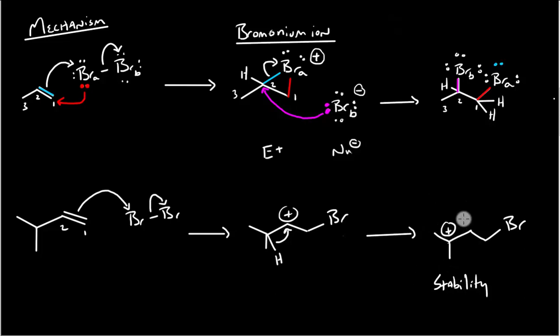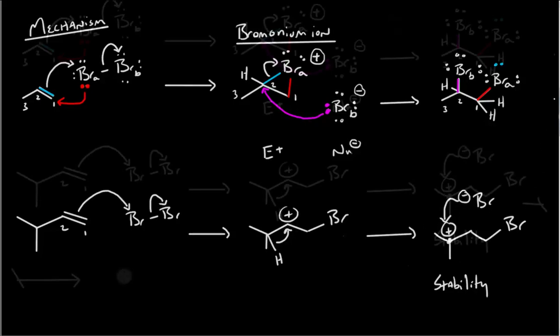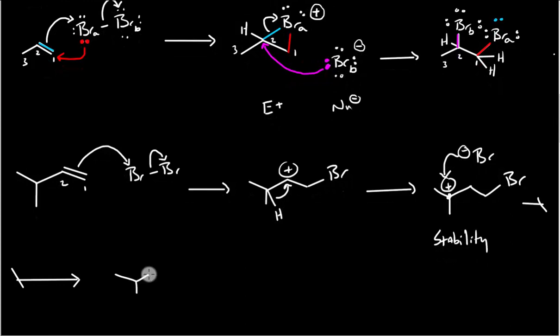You can move on to having this last attack step. So we have a bromide still in solution, and it could attack that positive charge, and specifically that carbon right there. If this molecule reacted with Br2 via a carbocation type mechanism, what we would find is that these two bromines are no longer vicinal to each other. You actually have 1, 2, 3 carbons that span the gap between the two bromines instead of just 2. And this is definitely a different molecule than the molecule we drew up above.